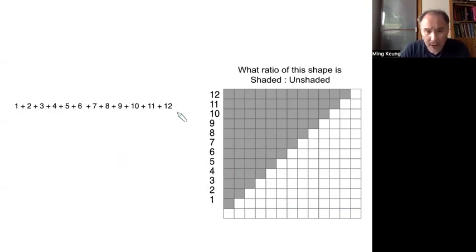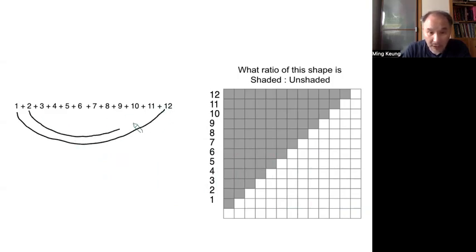So at this point, I actually chimed in and said, look, if you're going to do this calculation, you should really consider trying this method here. And this is Gaussian summation, which is kind of like the foundations of the formulas that I just mentioned. And Gauss was a really smart kid. And he said, well, why don't you just use number bonds like this, and you'll find that you have nothing but a series of 13s.